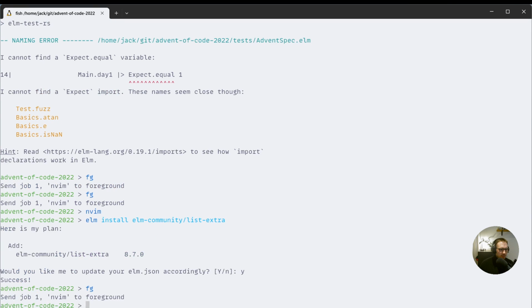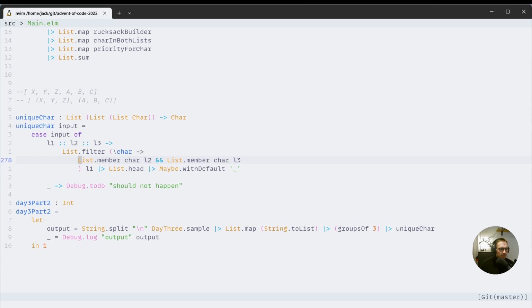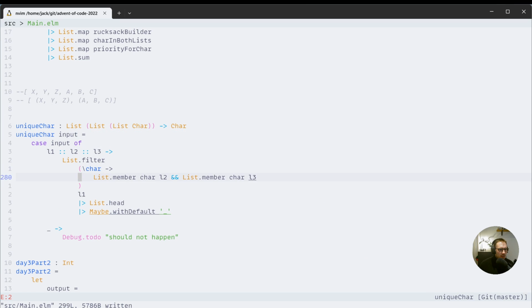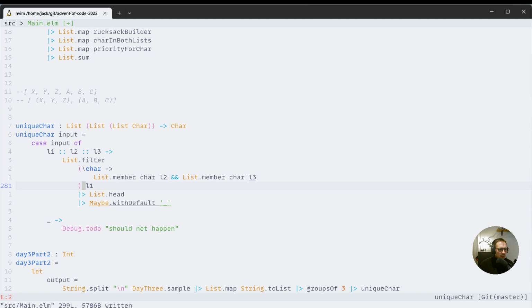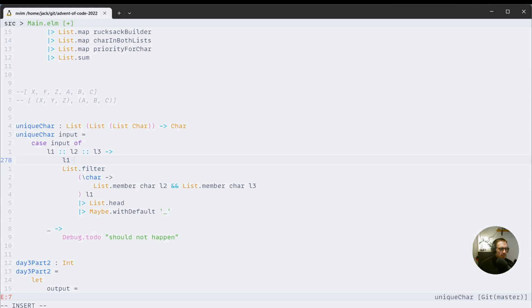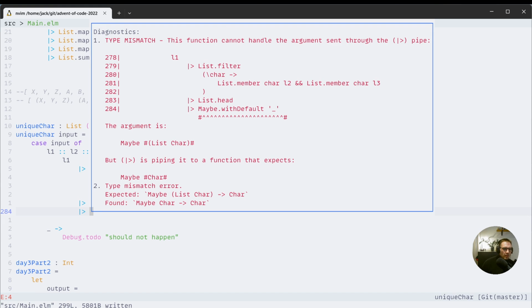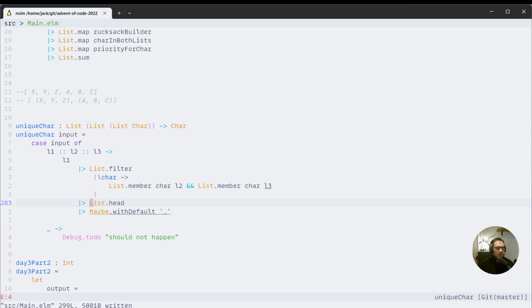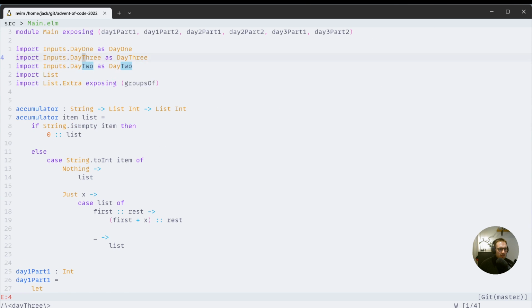And I'm going to, again, quit Vim here. I'm not quite sure why the LSP is playing up so much. Okay, what's the mode of this? So maybe to default. The argument is maybe a list of characters. Well, that's why I was taking the head here. Right, what's the error?